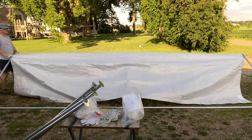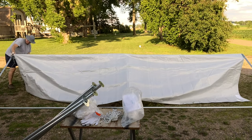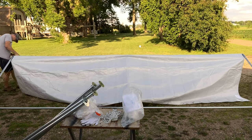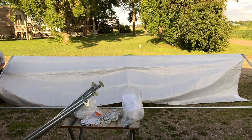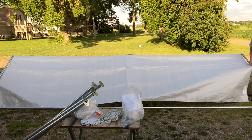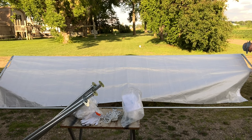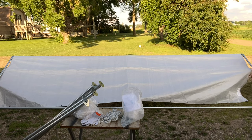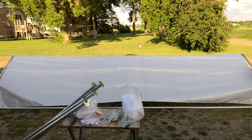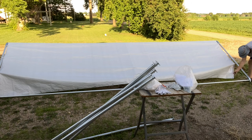Once we have that, then we can do the same thing on the other end. And what's kind of nice about it is, because of it using the elastic pieces here, I can adjust. If I don't have it to the left or to the right quite far enough, just giving it a little tug in this early part of the process, I can get it into position of where it needs to be.